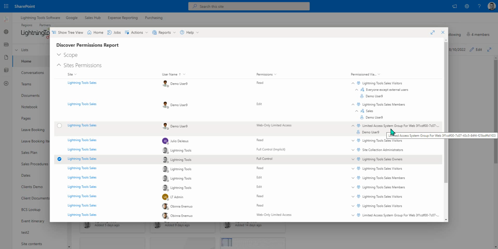If you're not familiar with web-only limited access as a permission level, you can think of it this way. Let's just assume that your neighbor was giving you permission to be in their kitchen. So you could use whatever you want inside their kitchen as far as their cooker or any other appliance, their fridge, etc. But in order to get into that kitchen, there was no direct access from outside, so you'd have to go through a hallway.